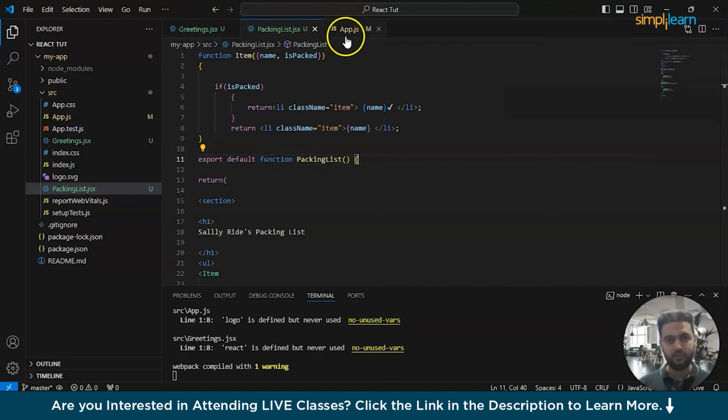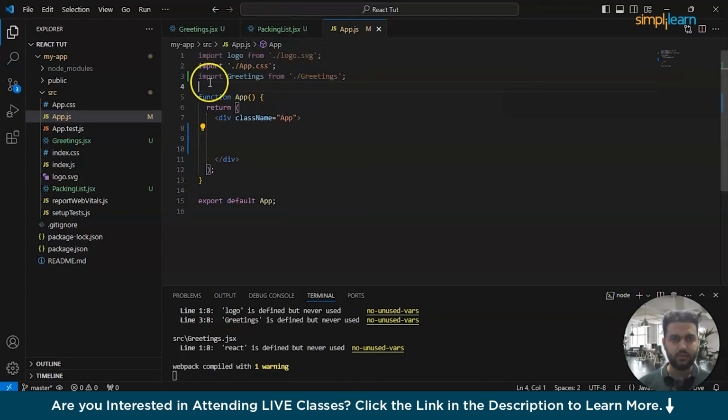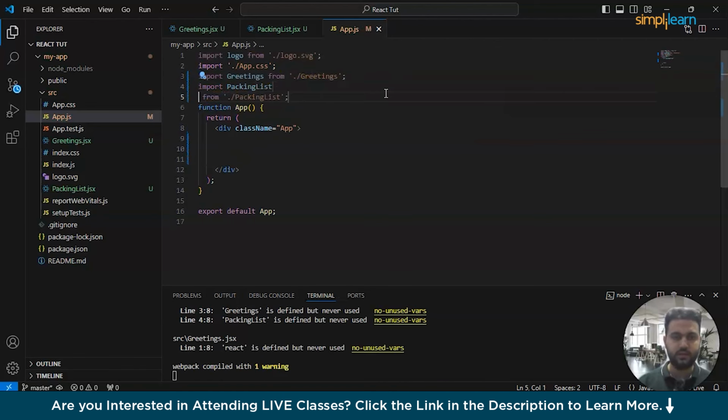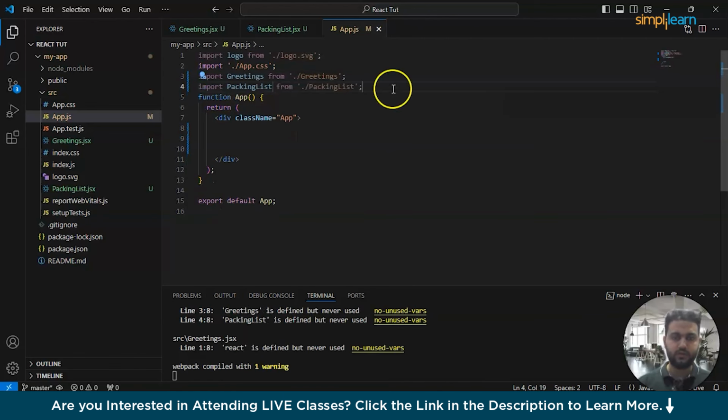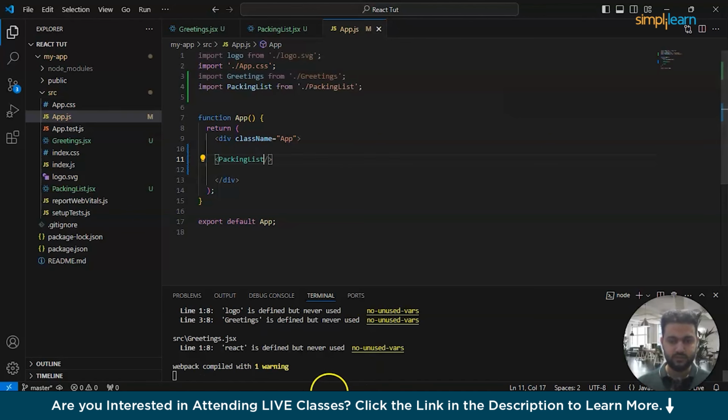All we have to do is just to include it in app.js. So let's just do this. We can remove this one. And now we can write import PackingList from ./PackingList. So just keep in mind that while doing the importing, import PackingList from ./PackingList. It will go in the files or folders wherever this file is. As we can see over here, it is. It will search for it and then it will include it. So the same format, PackingList. We have included it. Let's just see.